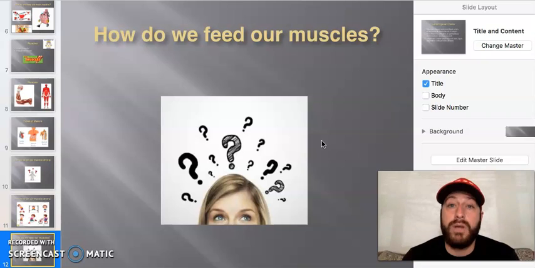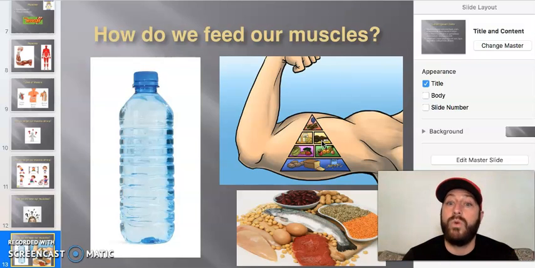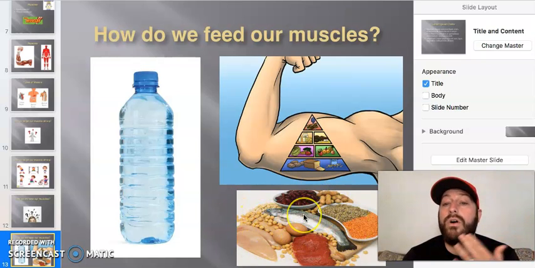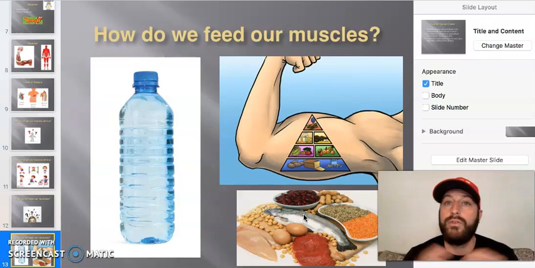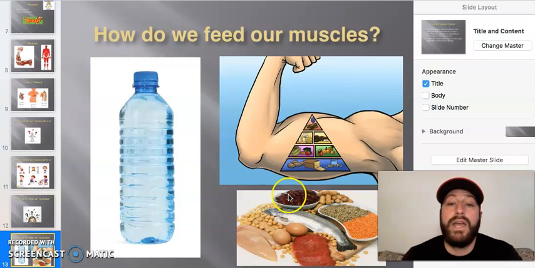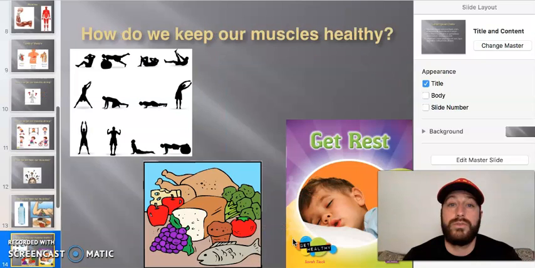But it's also really important to feed your muscles properly. So how do we feed our muscles? You guys know it. You drink lots of water, eat very healthy. And if you take a look down here, these are all examples of protein foods. So protein is what helps your muscle tissues repair. So when you exercise, you get a little bit sore after a really long day of exercising and being on your feet all day, this protein kind of keeps you healthy, repairs anything that you worked really hard that day. And it's foods like beans and nuts and seeds and fish and eggs and chicken and beef. All of these things are great foods for your muscles.